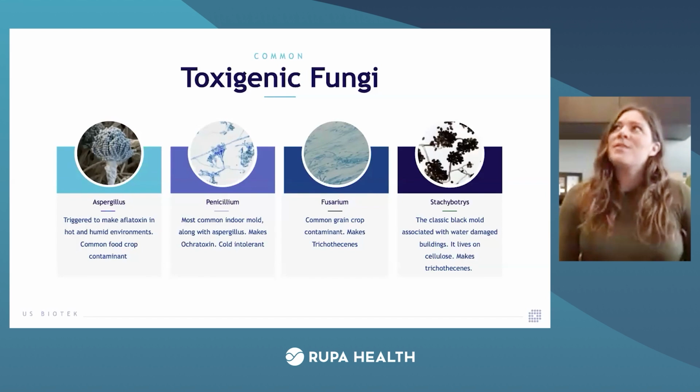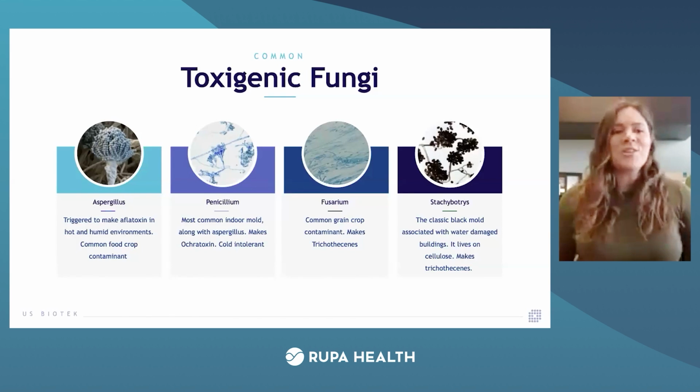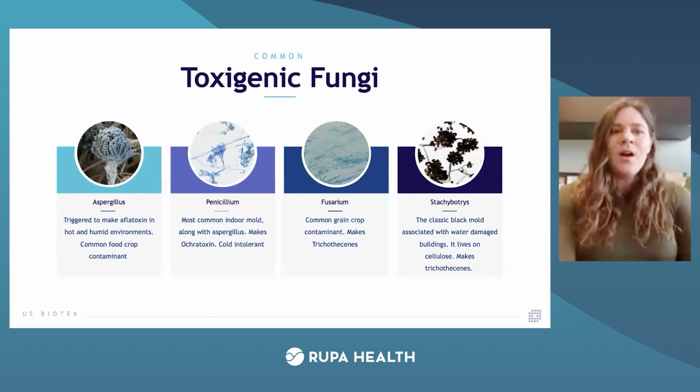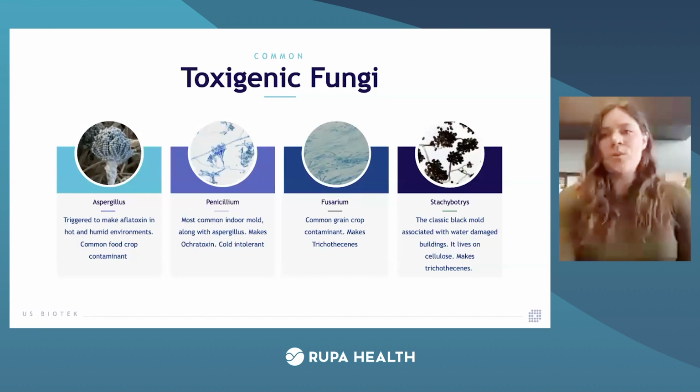So that just makes me think of bathrooms, right? You take a hot shower, it's gonna be hot and humid. So poor ventilation, that's one of those classic sorts of situations. This is actually even maybe more commonly a food crop contaminant. And so the food crops we're thinking of here would be your grains.